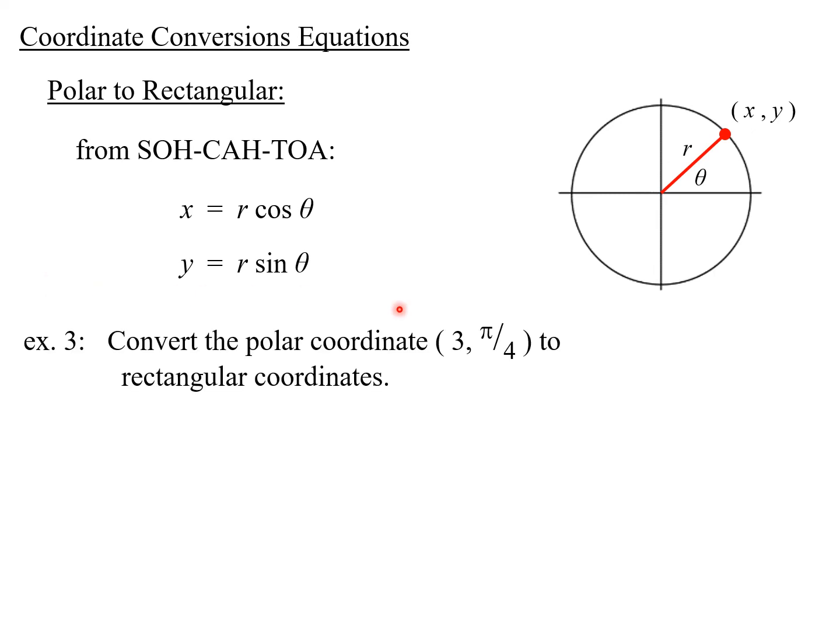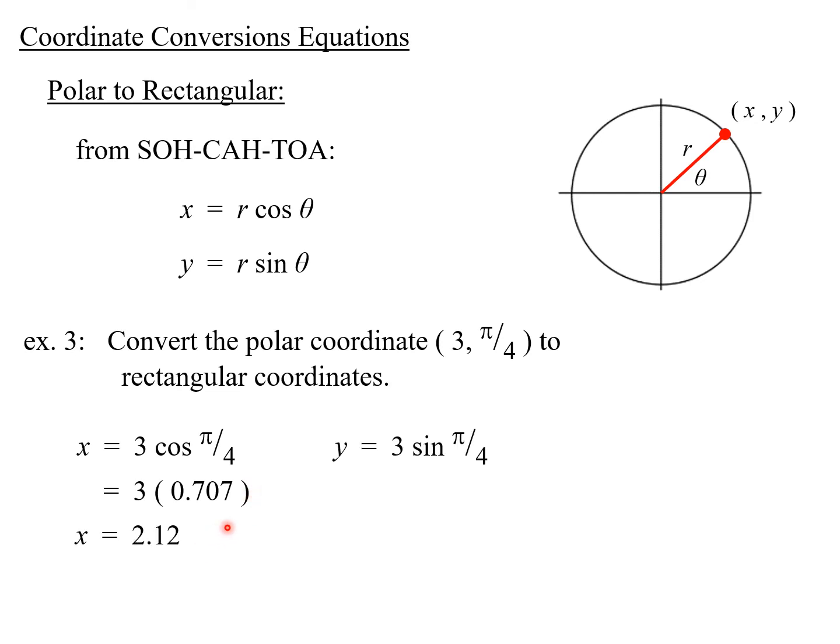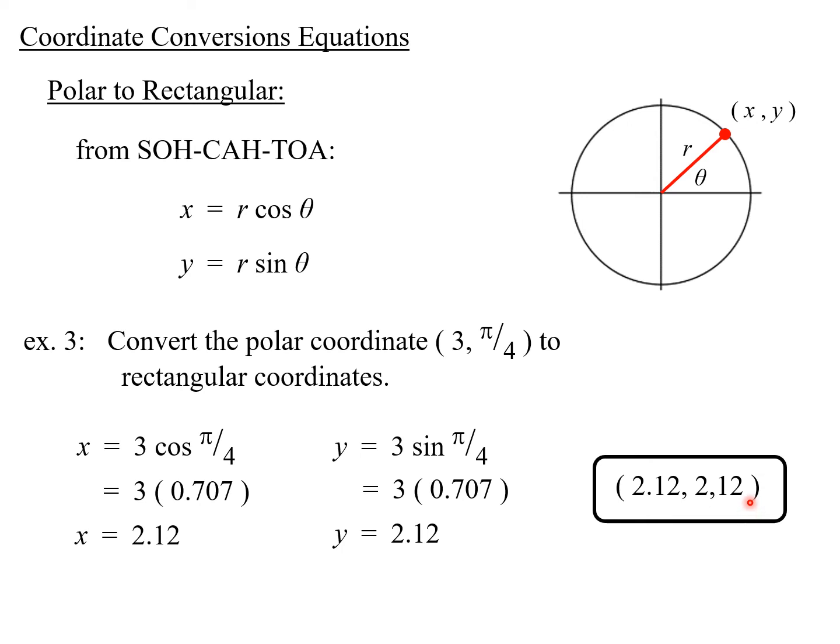Okay, let's do this example. Let's convert this point with polar coordinates to rectangular coordinates. x is equal to r cosine theta, so 3 cosine pi over 4. We want approximate answers with decimals this time. The cosine of pi over 4 is root 2 over 2, which is 0.707. Multiply that by 3, and we get 2.12. To get the y coordinate, 3 times the sine of pi over 4. Sines and cosines are the same for pi over 4. So once again, it becomes 2.12. And so the rectangular coordinates that are equivalent to these polar coordinates are 2.12, 2.12.